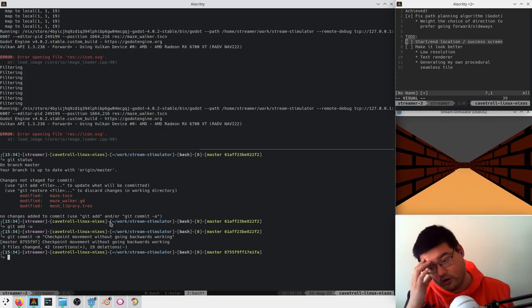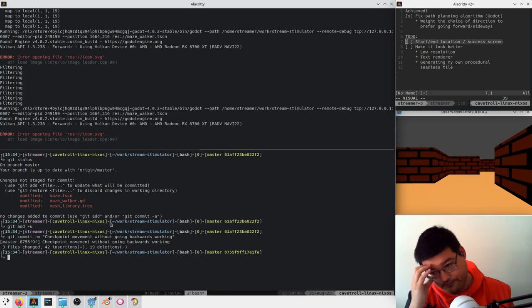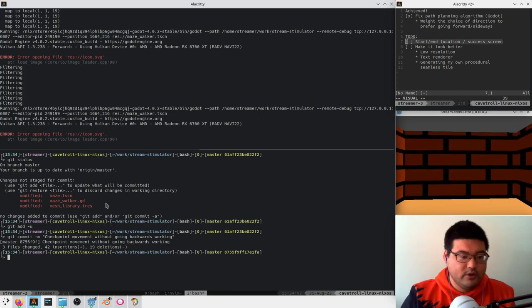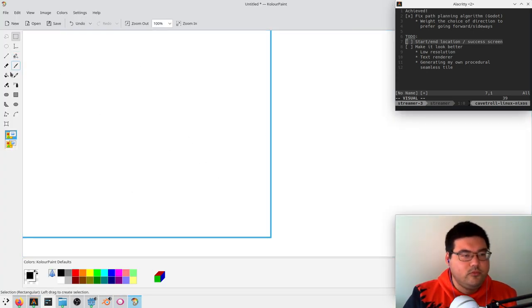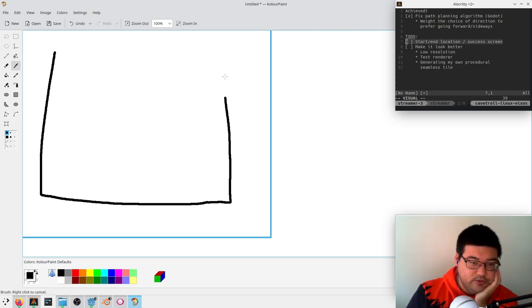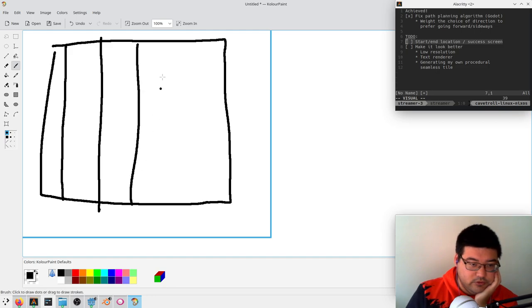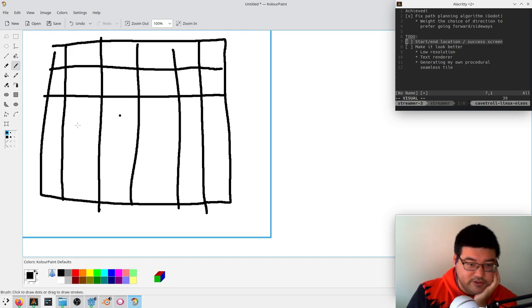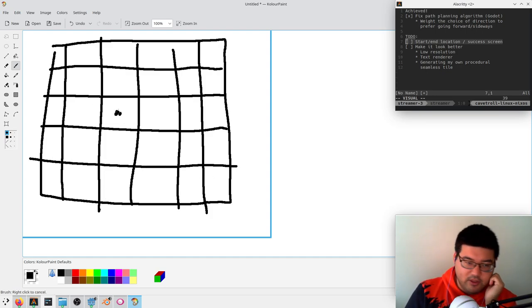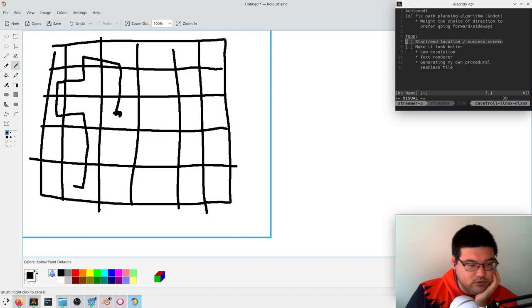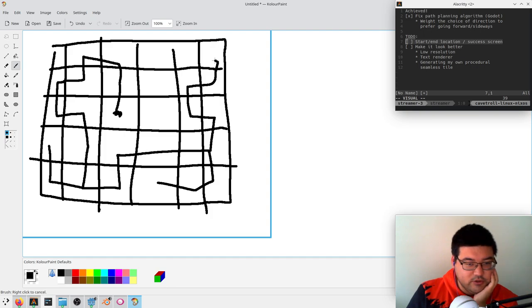We actually already have a start and end location in our map generation. The way the map generation algorithm works is I take a grid of points, drawing some lines, horizontal. It picks a random point, I think. I have to double check this. And then it just walks around, and then it goes, oh no, I hit a dead end. And then he goes back, and he goes, oh, there's some more places to go over here. Dead end. Goes back, ooh, more stuff to do. Dead end. Comes all the way back. Goes back. Fills this guy in. So every point in the grid gets filled in.